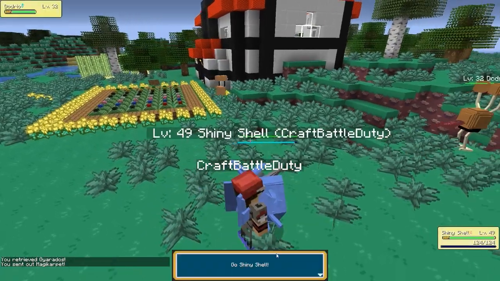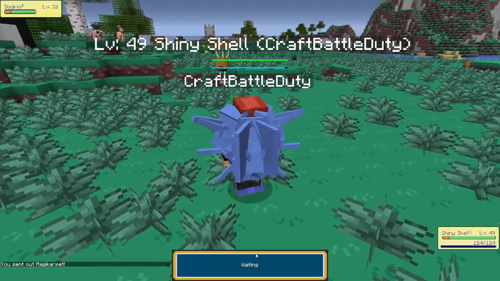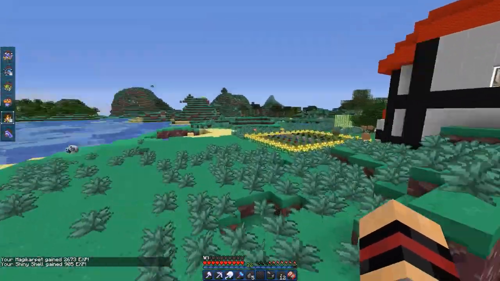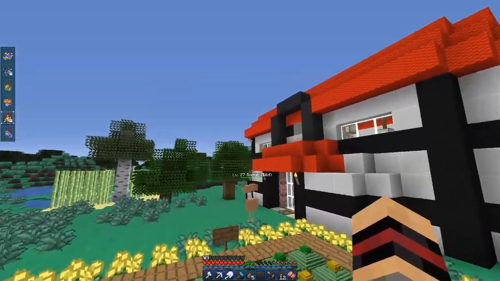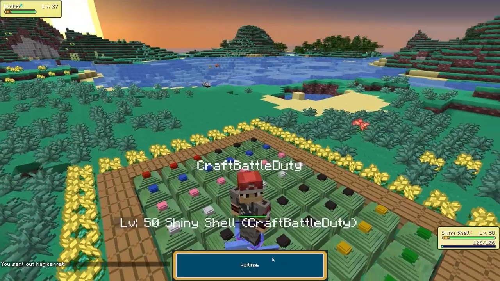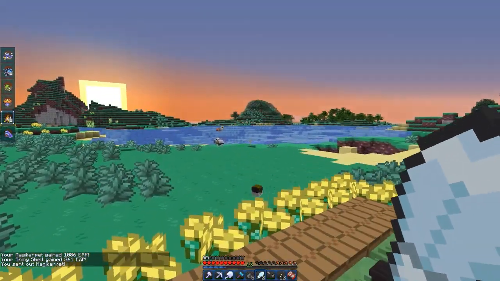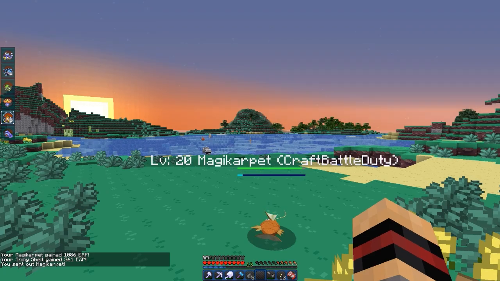So, let's get a Shiny Shell and go for a Blizzard. And he's one off. Come on, what do we got here? There's an Aron. There's a Dodrio, that'll do. Who cares? And if it doesn't, then I'll be pissed. Shiny Shell, getting them levels. Alrighty. Razor Shell. Oh, I wanted to use Aurora Beam. Still works. Magikarp at level 20. What's going on here? Did they change the level that Magikarp evolves? Or what's going on?